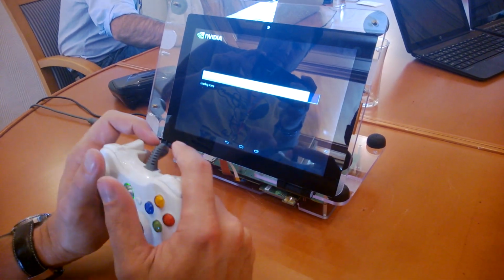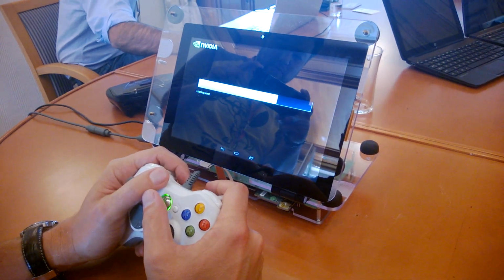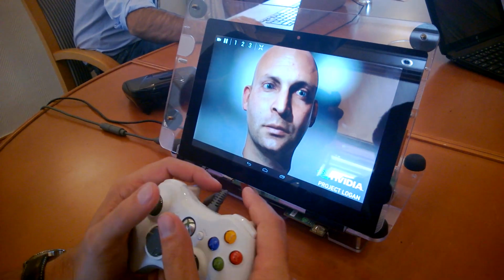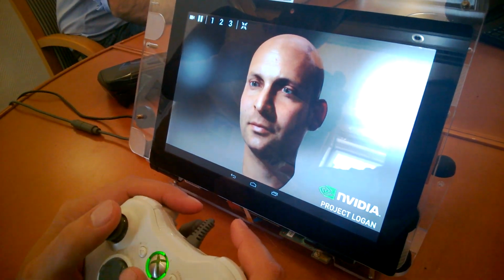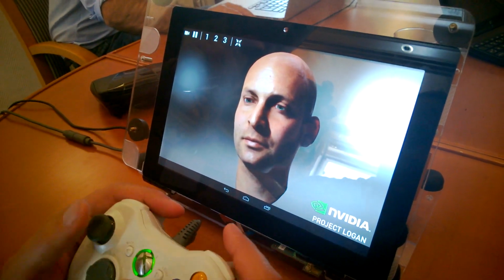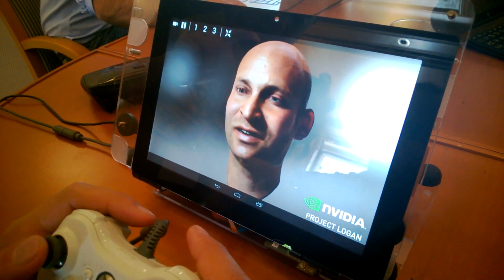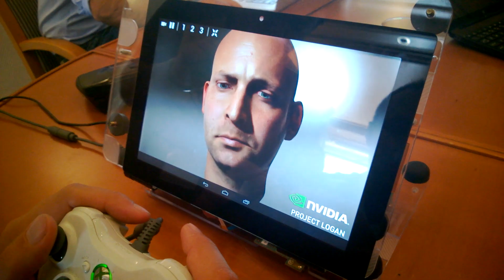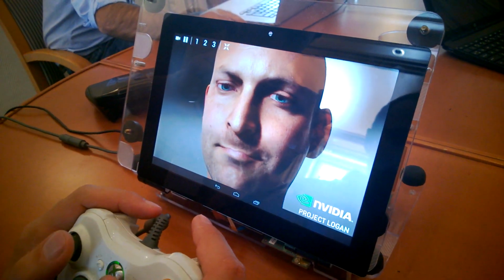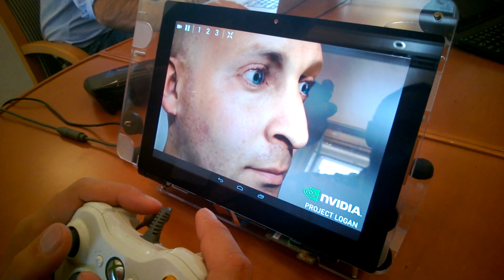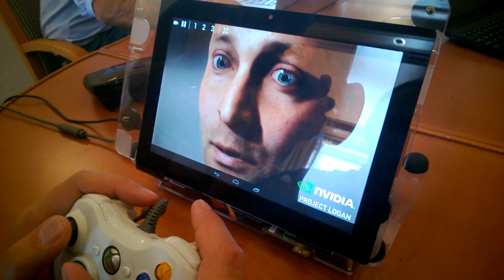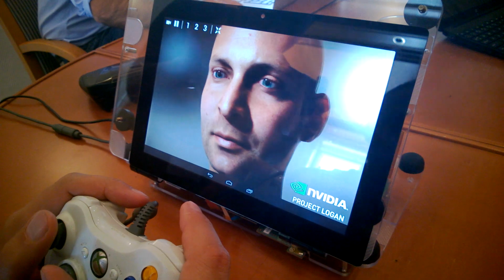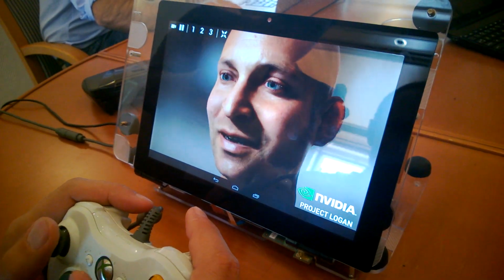Not sure you remember our GTC event from March, where we were showing the same demo, called FaceWorks, running on GTX Titan class hardware. It was a really powerful 250 watt graphics card, and just a couple of months later, we were able to scale the demo down to run in almost the same quality on mobile hardware. What you see here now is a character called Ira, and we are using OpenGL 4.3 for the rendering.